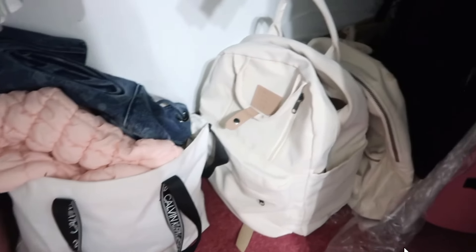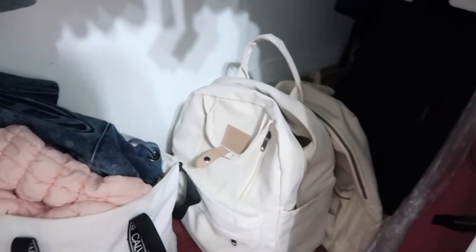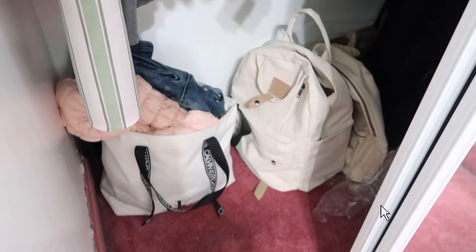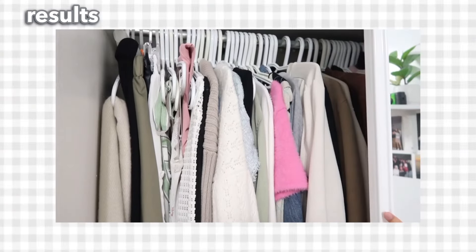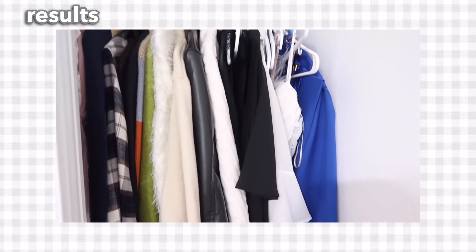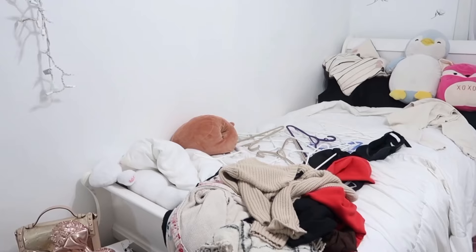This is the bottom of my closet now — I put all my bags away, and honestly I'm just happy I can see what's going on down there again, so I'm calling this a win. I am finally done going through all my clothes and getting rid of everything I'm no longer wearing. I'm so tired and so ready to go to bed, but my bed is covered in a pile right now, so the last thing I'm going to do today is clear it and make room for me to sleep tonight.